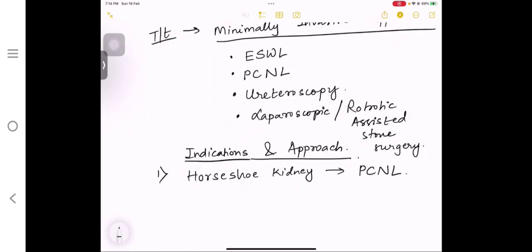Now let us come to the treatment. How will you treat kidney or ureteric stones? First, let me discuss renal stones, and then we will discuss the ureteric stones. In renal stones, there are some minimally invasive procedures: ESWL—extracorporeal shock wave lithotripsy. Then you have PCNL—percutaneous nephrolithotomy. You have ureteroscopy, and you have the laparoscopic methods.